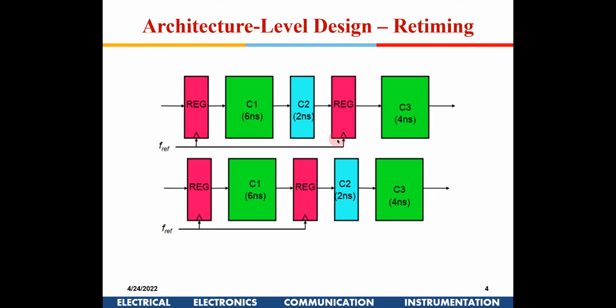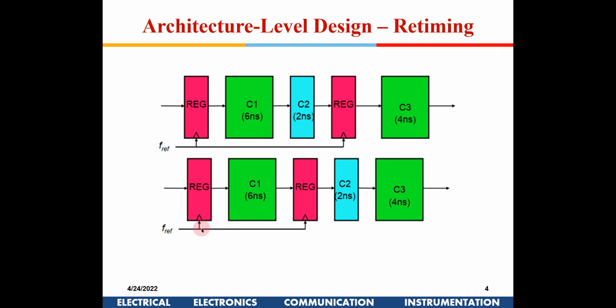Now if you see in this particular circuit, these two blocks are combined together, so there is an 8 nanosecond delay, and the clock will be set accordingly. Now in the same circuit, you have repositioned the register out here. Now it is only 6 nanoseconds, so the clock frequency can increase. That is one way of looking at it. The other way of looking at it is, you keep the clock frequency the same, because this was also working fine earlier. So now I have just reconfigured it.